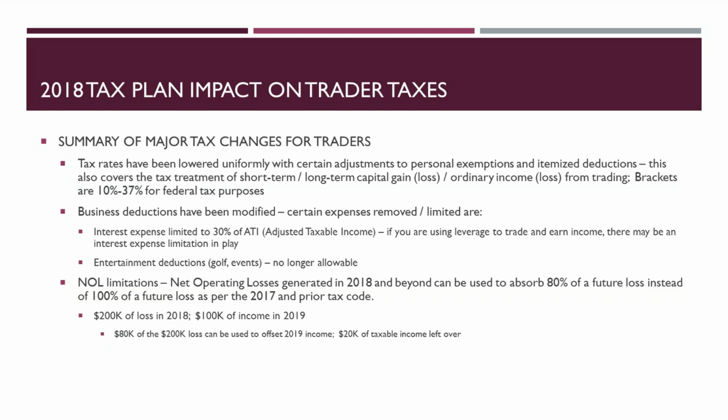Our general research and evaluation for our existing clients is showing approximately a 2 to 3 percentage point overall federal tax decrease on average. These income calculations and bands also cover the inclusion of short-term and long-term capital gains and ordinary income and loss from trading. It all gets factored into the tax brackets and ultimately the tax rate that one will end up paying. Some other changes: business deductions have been changed.